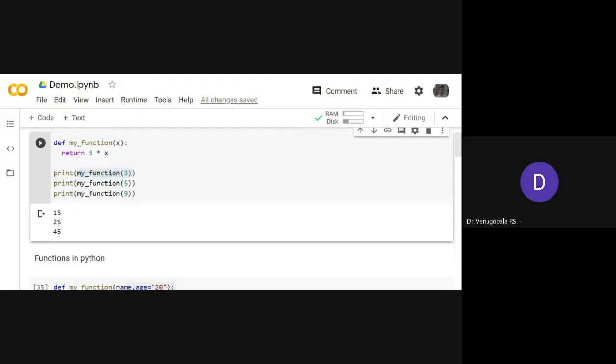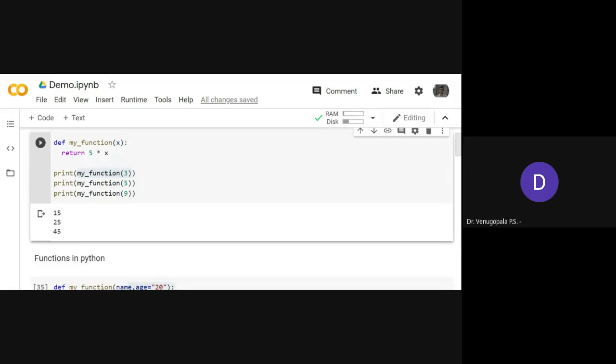So again, to repeat, function declaration starts with the def keyword followed by a function name, ends with a colon, then the statements of the function. The return keyword is for returning something. We can have parameters: normal parameters, default parameters, keyword parameters.